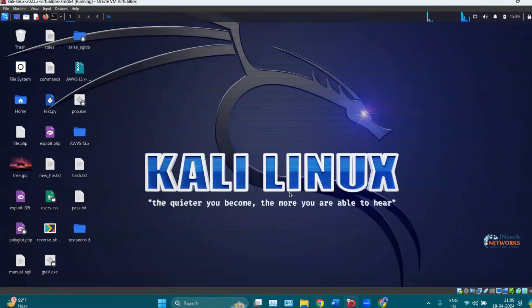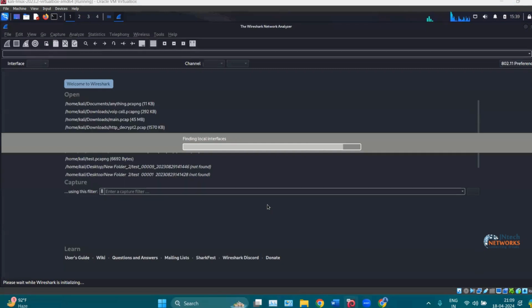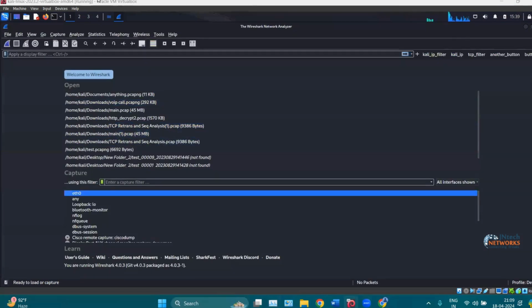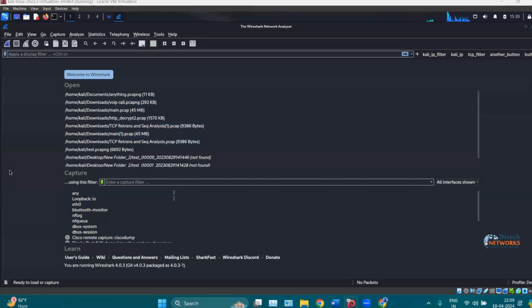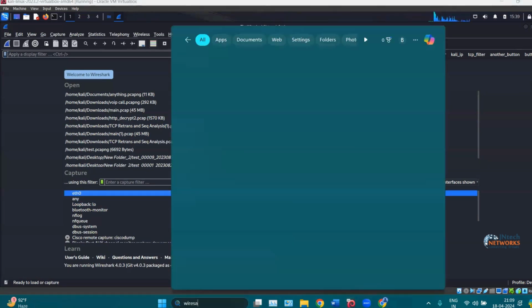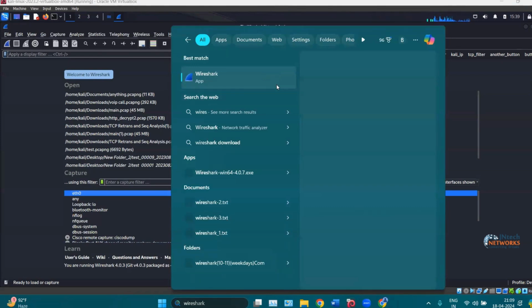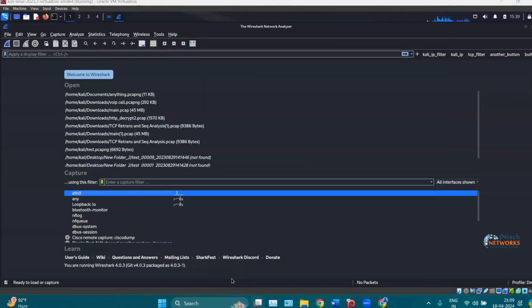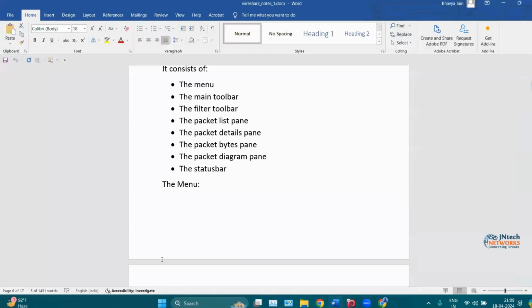So I am going to use Wireshark on my Linux, and you can also use it on your Windows. The interface and the functionalities are the same. So first you have to select the interface of your system where you can capture the packets. My interface in this case is eth0. If you have Windows, then you can select your interface. If you have more interfaces, then you can also capture the packets on multiple interfaces, which we will see.